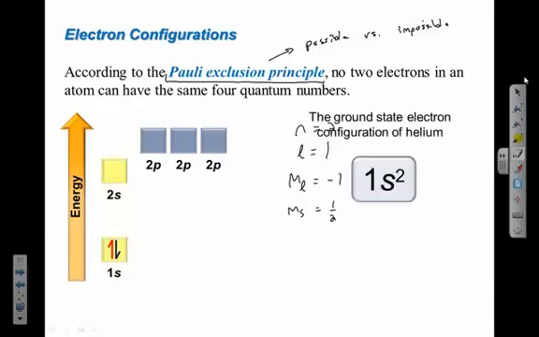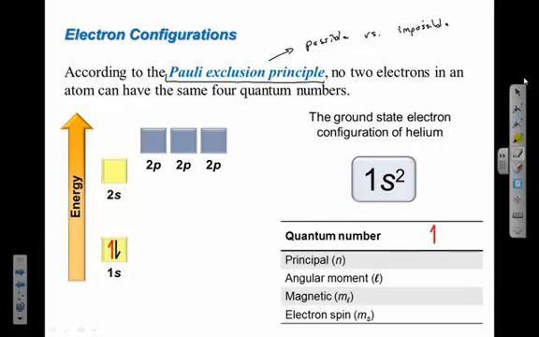So that would be helium in its ground state with 2 electrons. And if I'm going to put both electrons in the first energy level, because there is space for them to be there, it's going to be a 1s2, right? So now I have 2 electrons in the 1s instead of 1. Right. Pretty straightforward. Nothing really unusual about that.